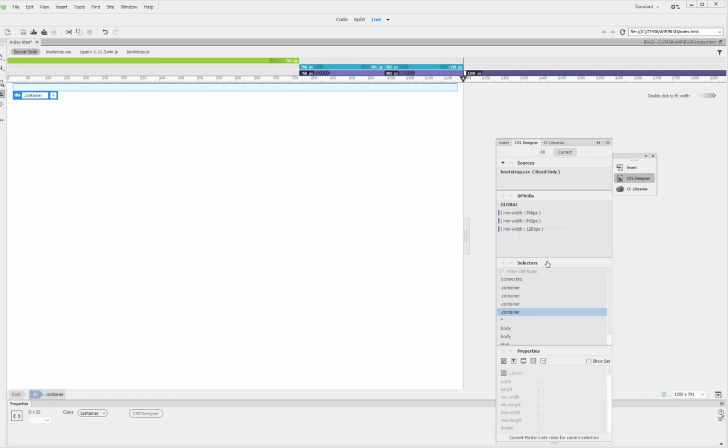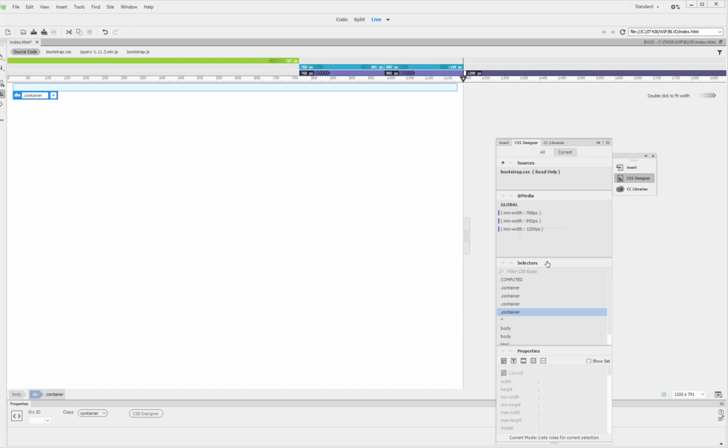It's up to you when you're doing design on your own. Let's just keep it nice and simple. Then it tells you can have 1170, 970, 750, or full width if you're going to have a small one. And the fluid means whatever the size of the screen, it's going to expand or shrink to do that. So we're not going to really worry about the fluid for right now.